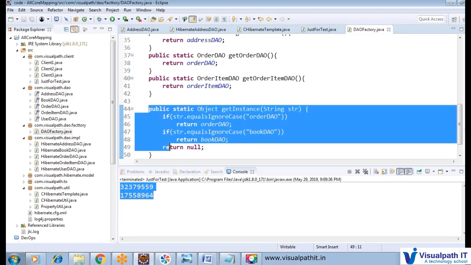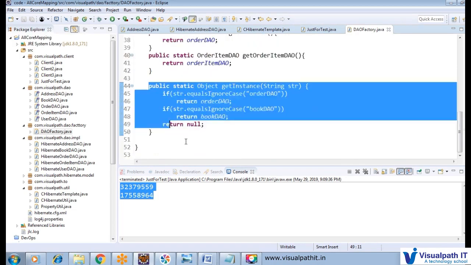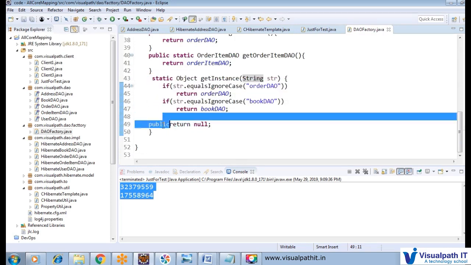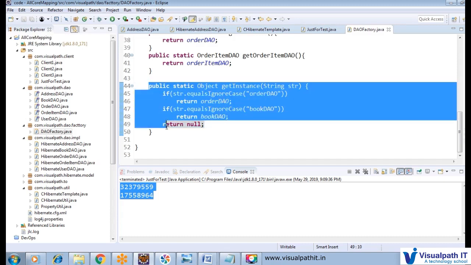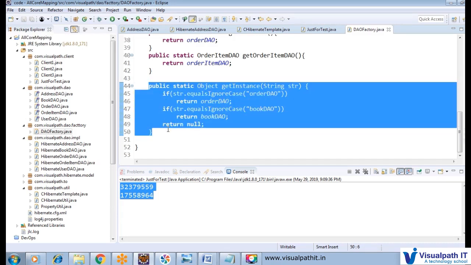So only one method is responsible to return different kinds of objects. This kind of method is called a factory method. So this is a factory of objects. It has multiple objects ready, and whenever we call and indicate which object we want, that factory method is responsible to return that object.